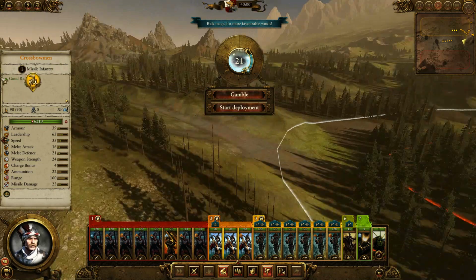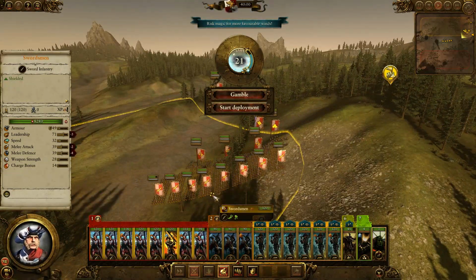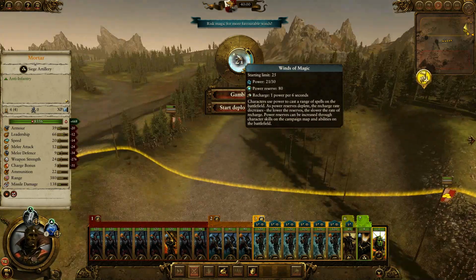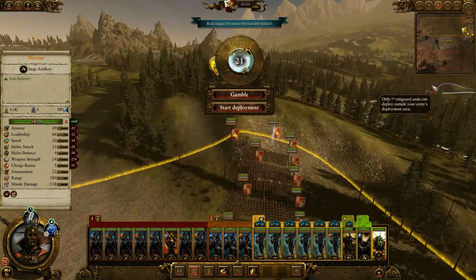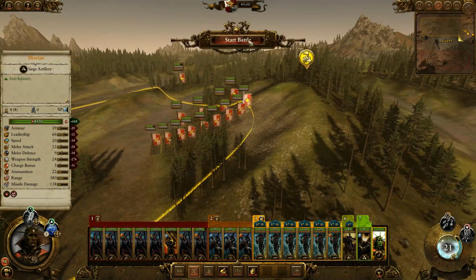Alright, and we're starting with a good amount of power reserve and points of magic. That's good. Let's go ahead and start deployment.